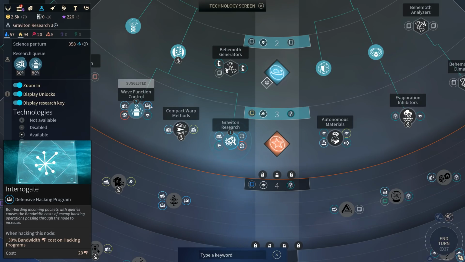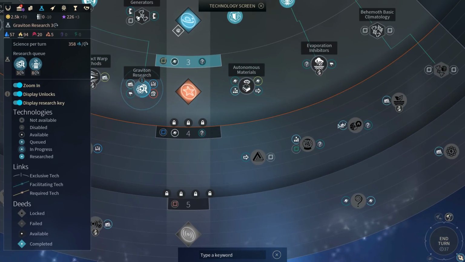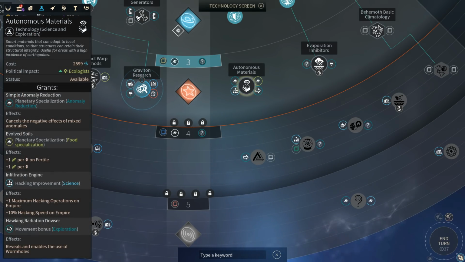Interrogate increases the bandwidth cost of hacking programs on a node. Overload also increases the bandwidth cost of hacking programs? Is this the bandwidth cost of the defender's programs? Right, okay, that makes sense. What else do we have available to us in the near future? The Infiltration Engine, which does seem useful. Unfortunately, autonomous materials is an okay tech. I usually don't get it very early.